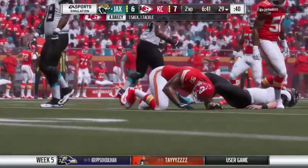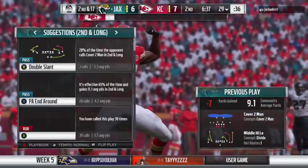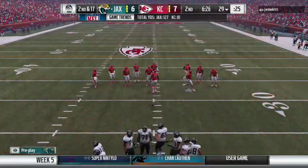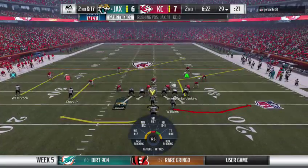And the Chiefs are going to get him. Allen Bailey in there to bring him down for a loss of 7. The amount of sacks that they've absorbed in this game is absolutely extraordinary. Let's just face it. This offensive line, flat out, cannot handle this pass rush. It's been demonstrated time and time again.